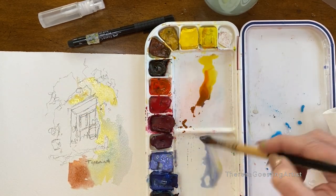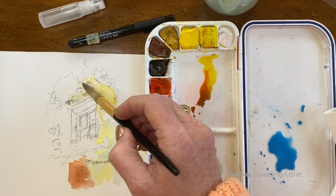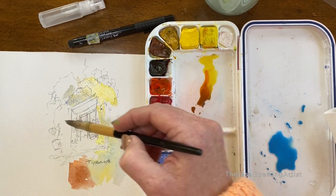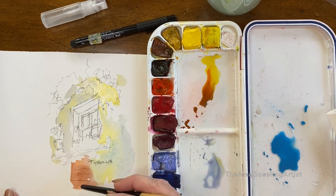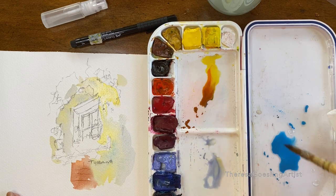Again, I'm adding some nice yellow, Naples yellow up above to the sunny side and dropping in a little cool in there with the lavender to make some shadow color. I'm scratching in with the end of my brush to add some lines into the brickwork since my paper is still damp.